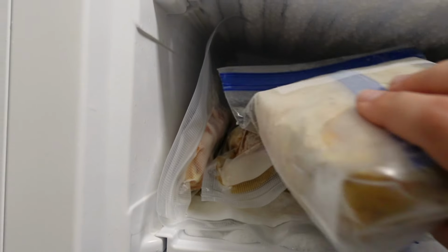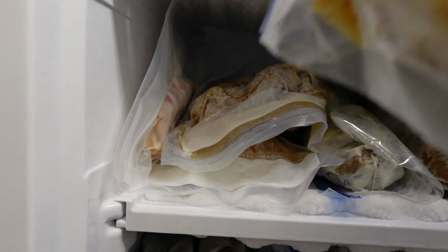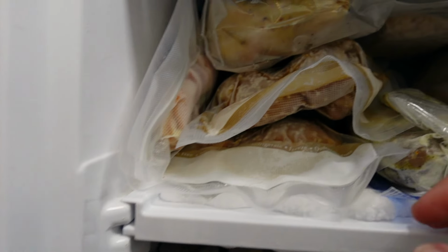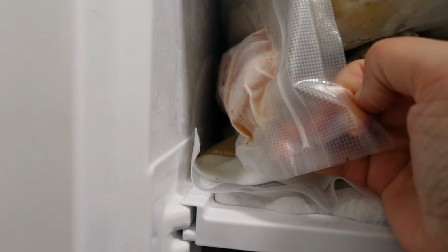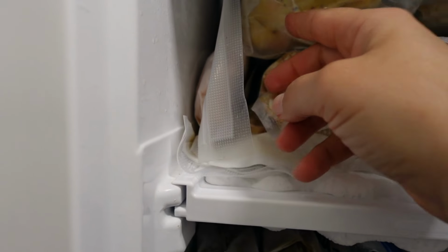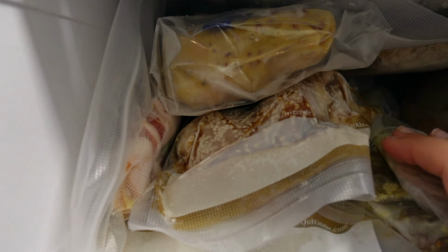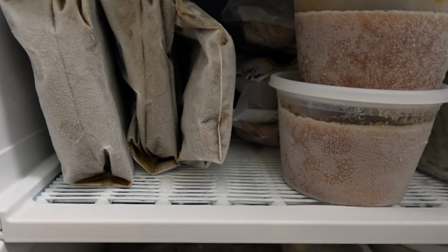This is some chicken that I did. It is honey mustard chicken. This is so good baked. I love it baked. It gets really, really tender when you bake that chicken. This is one bacon wrapped stuffed chicken breast. I just had an odd number of those when I made that video from before, and I still have some of that teriyaki chicken left that I made in a separate video. I'll put that up at the top so you can watch that video if you like.